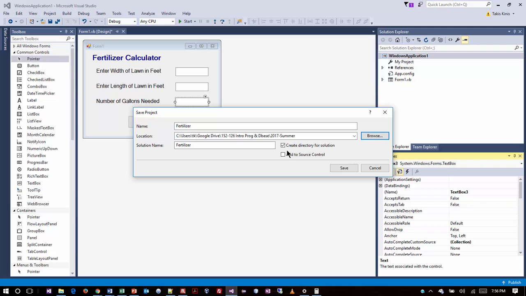If you leave it checked and you already said, okay, it's really not that big a deal, it's not going to hurt anything. But my recommendation is early on when we're building these simple projects that you typically opt to deselect that. All that does is it takes that pointer file that tells you where all the resources are and it puts it into the same folder with all the other project resources. If I were to leave that checked, it actually creates a separate folder for the project and puts a separate folder for the solution file, and that can sometimes be problematic, especially in early stages of development.